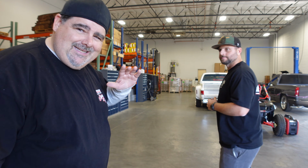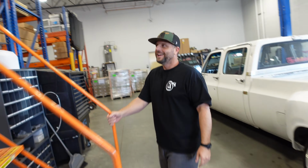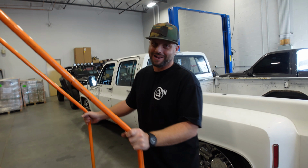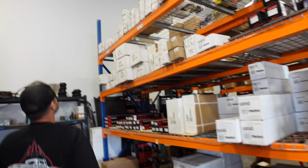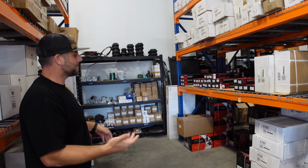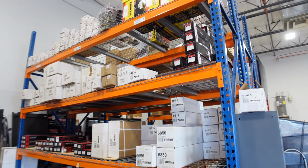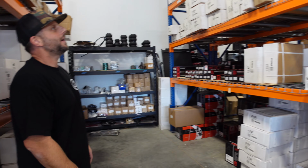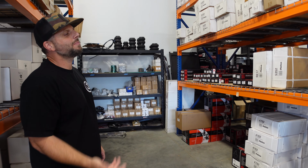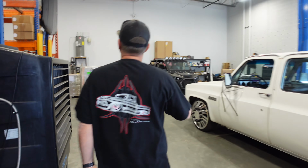All right, so we're in the warehouse now. They stock tons and tons of stuff. No, this ladder is not from Home Depot. Well, it might be, but it was legitimately bought. This is Beltec. We just ordered a stock order, so it's actually a little bare now. But all of our Beltec stuff, we keep all OBS C10 stuff in stock. Anything fast moving, really. Some late model stuff too. And then we keep our Hardbody parts over here.